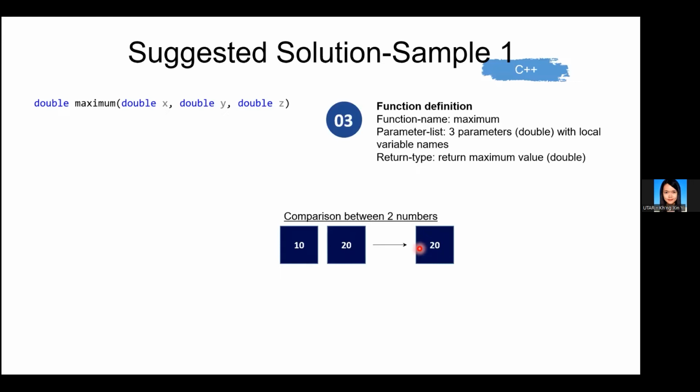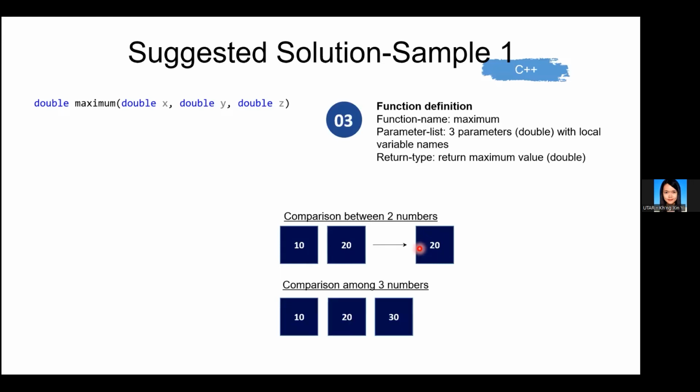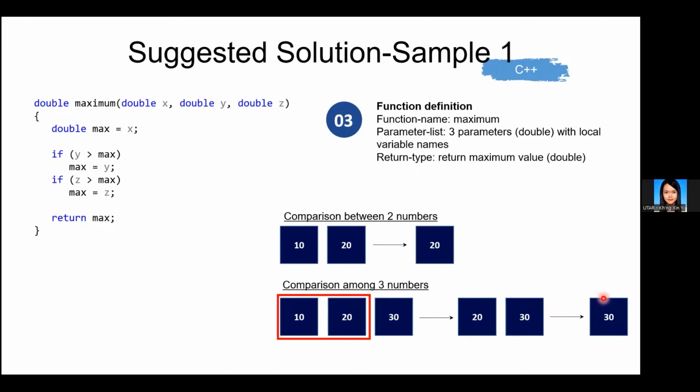But how can we do the comparison between the 3 numbers? Can we use the same concept? Yes. So what we can do is focus on comparing the first 2 values first. If I compare the first 2 values, 10 and 20, of course, I'm going to get the maximum of 20, right? Because 20 is the current maximum between these 2 values. And then I will gather 20 here. Then after that, I do the comparison again. I compare the current maximum 20 with 30, the third number, and then we will get the maximum of 30 here. Okay, so this is how the statement comes from. We do the checking for the first 2 numbers, and then after that, we do the checking for the third number. All right, then we're back to our code here.